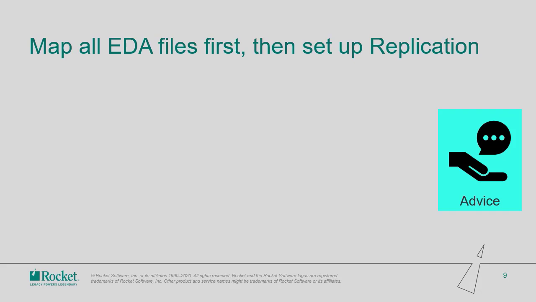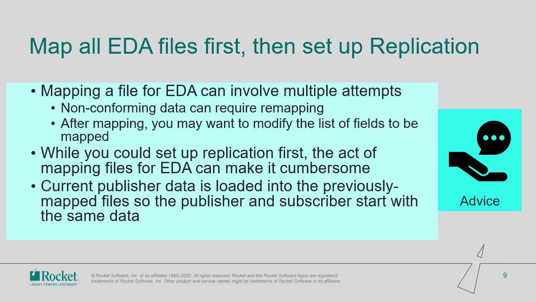So when you do all this, you're going to map all your EDA files first and then set up replication. You could do it the other way. You could set up replication and then map the files for EDA. But in my experience, it just works much better to get all the EDA stuff worked out, because you might be spending a little bit of time getting things cleaned up.